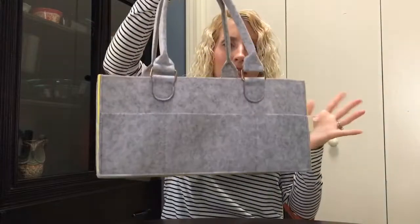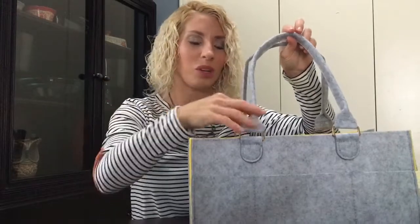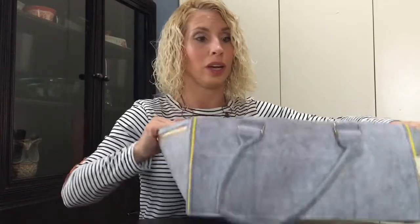I really like these handles too. I love that it's portable, so if you want to take it with you on the go, if you're going on a trip, or you want to just go on a picnic and you got your little one with you and you want to keep everything nice and organized and where you can reach it, I think this is a really great addition to any nursery or any expecting parent, even as a baby shower gift.